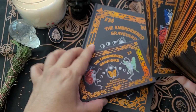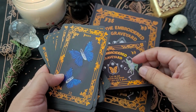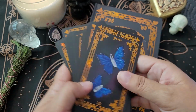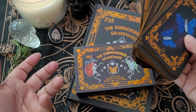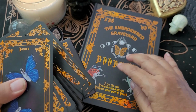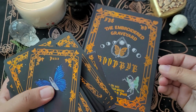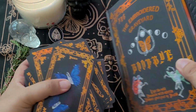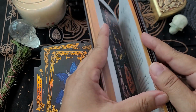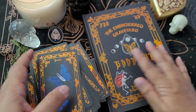If you just got this deck with this box and a little white guidebook, like we normally get on every other indie deck, most people would be satisfied. I mean, we get that all the time. But this one comes with this amazing book, and it is a really amazing book. It's filled with resources for you. Whether or not it fits in with your practice, there are a lot of resources available for you within this book, and that alone is valuable.